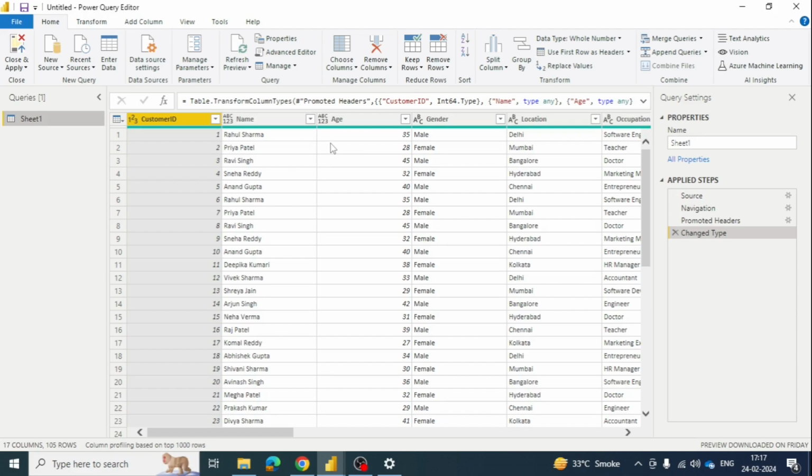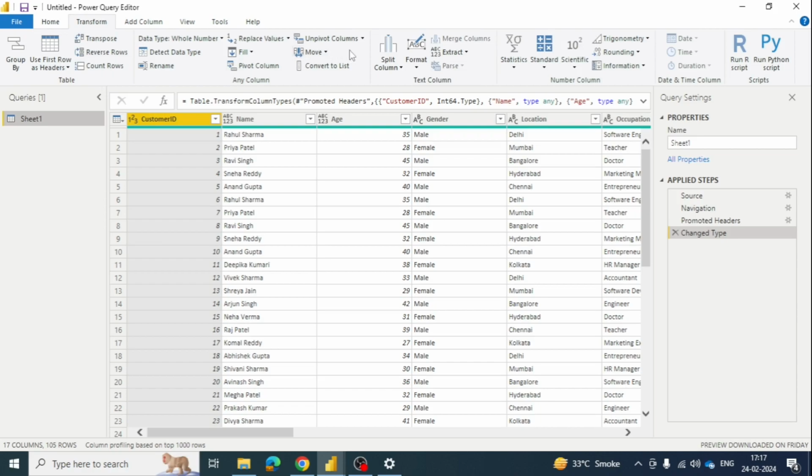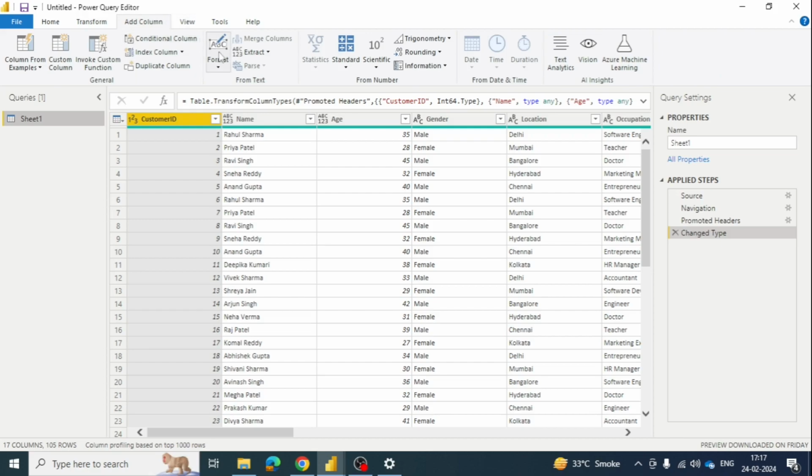First of all, we need to understand where we find these text tools. If you click the Transform ribbon, in here you will find these options: split column, formatting, extract, merge columns, parse. This section belongs to the text-based functionalities in Power Query. Exactly the same options that you're observing in the Transform ribbon, you will find in the Add Column ribbon as well. Format, extract, exact same, nothing else. Then again formatting, parse, merge column, exact same thing.